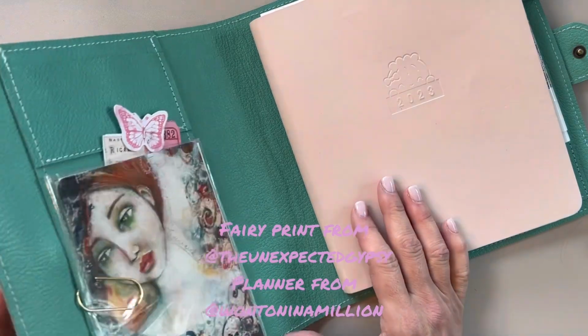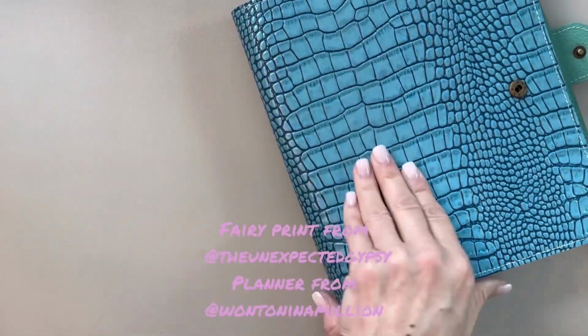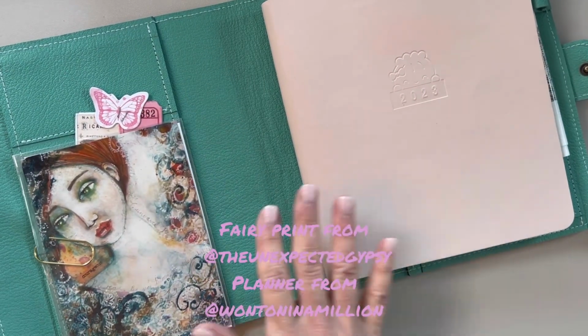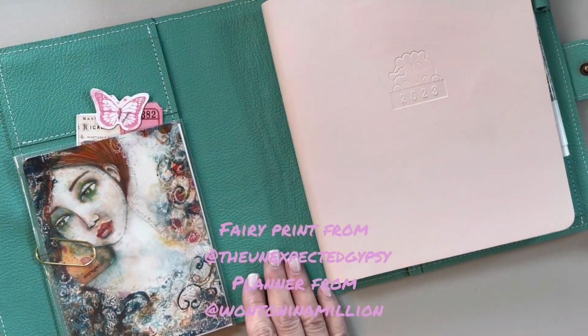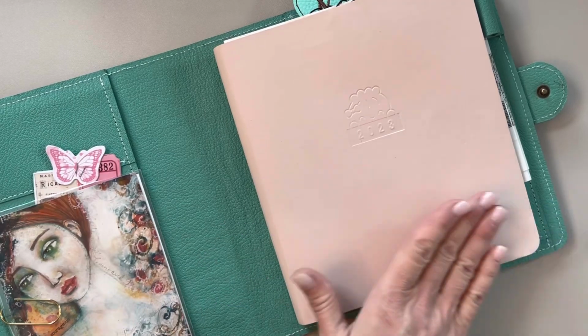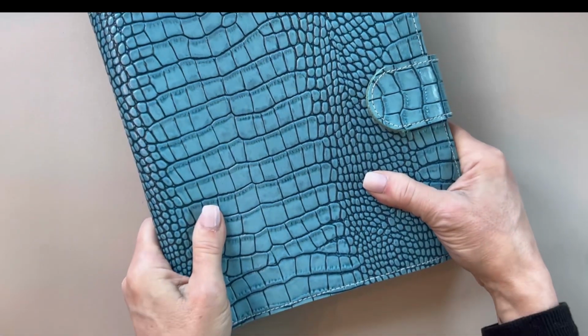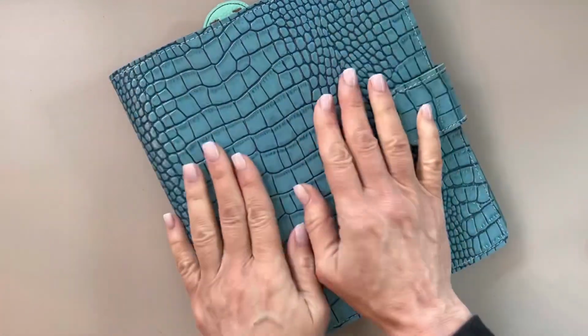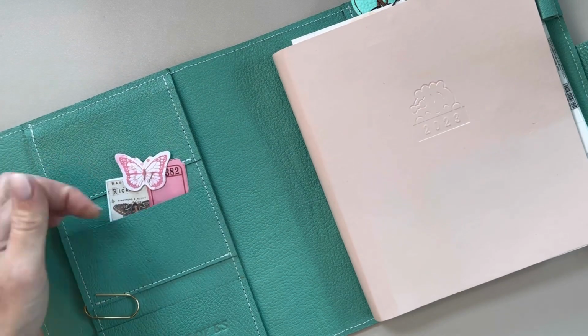They can really be used to cover any kind of notebook or any book, because you can order to your size. Like, this one is an A5 wide. What I love about this is it feels so substantial, yet it's flexible. You know, right here, there's three pockets.